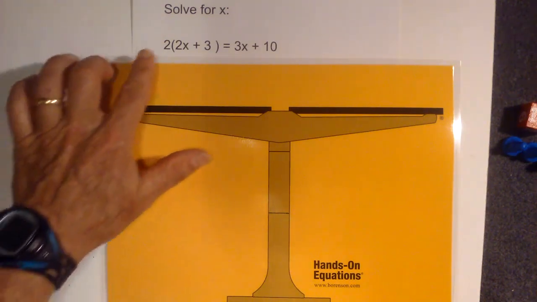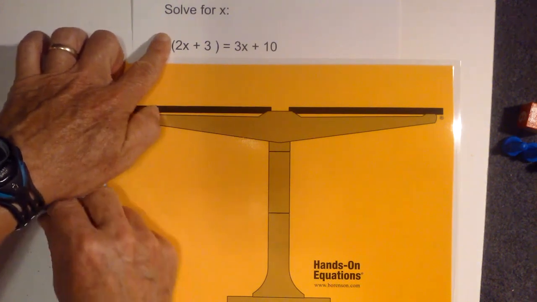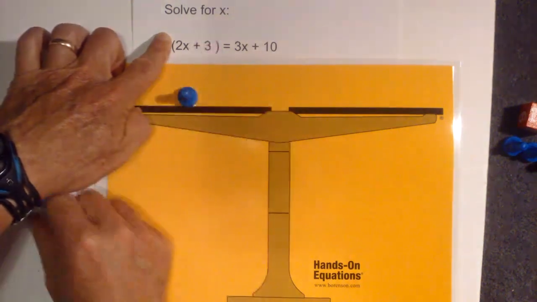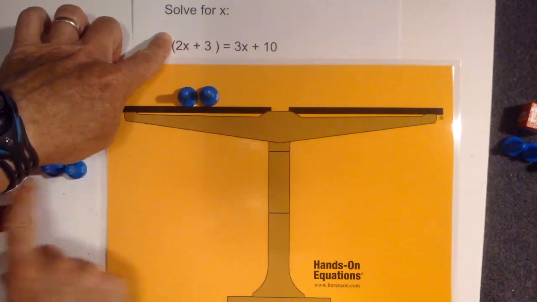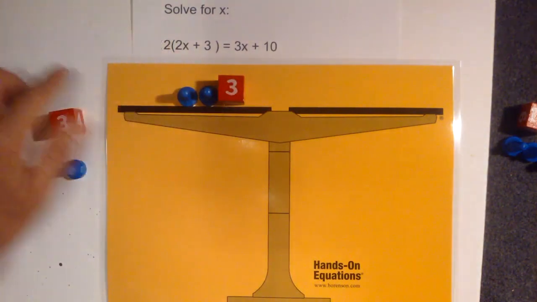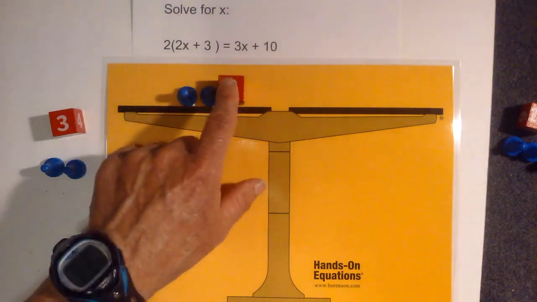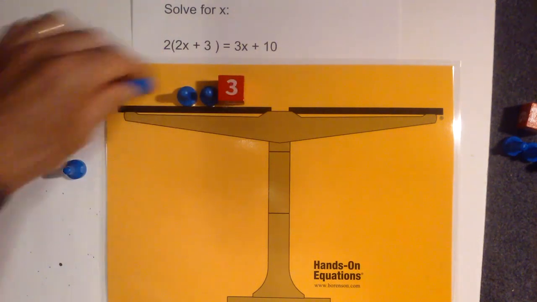Let's get started. I'm going to begin by covering up what's on the outside and I'm going to set up what's on the inside of the parentheses, and that is 2x plus 3. Now I'm going to reveal the number on the outside, and that tells you how many of these we have, 2x plus 3, and that is 2, so I'm going to double that.